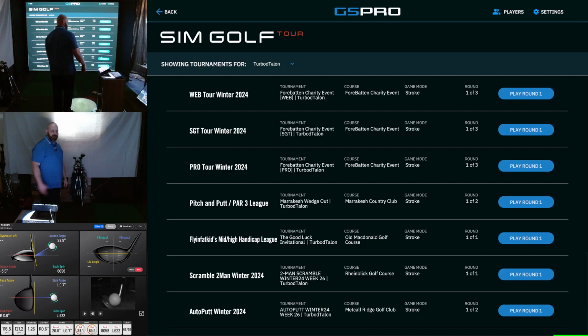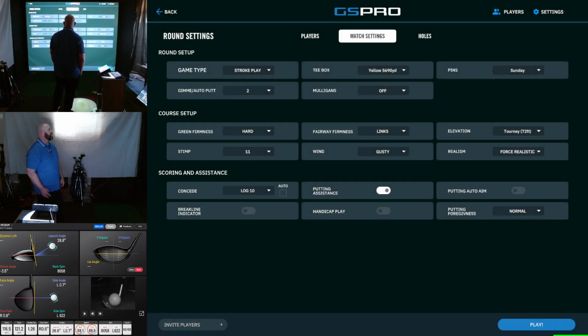What's going on, everybody? Today in the simulator, I'm going to be playing, let's see here, FlyinFatKid's Mid to High Handicap League. Tournament's the Good Luck Invitational. That does not bode well, and it's at Old Macdonald Golf Course. Game mode stroke. Let's check out vital statistics.